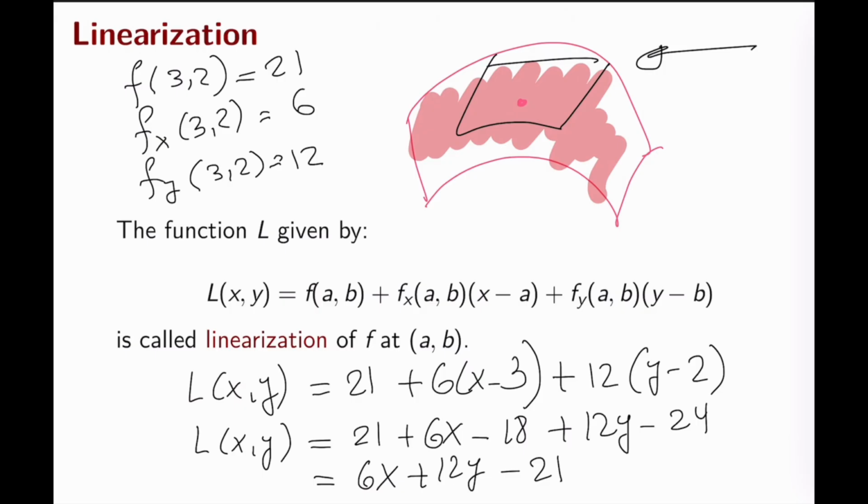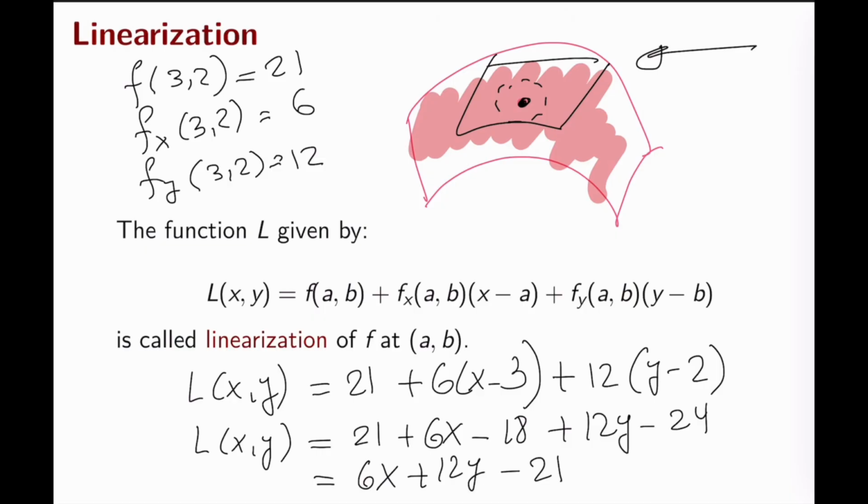That's what linearization is. Essentially, linearization is the answer to the question, what is the plane that is closest to the surface at that point? Because this plane is closest to the surface, we can use it to calculate values on the surface. They are not going to be exact, except for this point, which will be exactly the same. All the points around here, let's say in a disk around here, are not going to be exactly the same, but they are going to be very approximate.